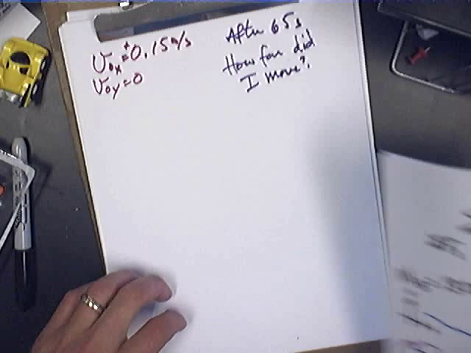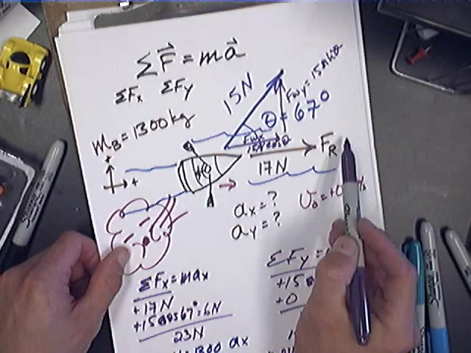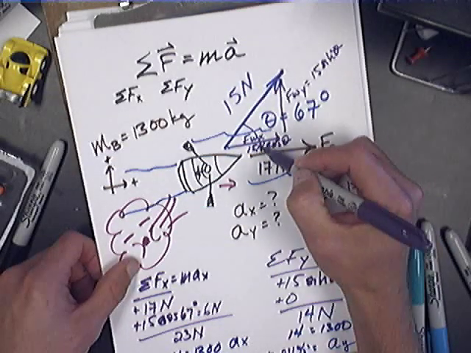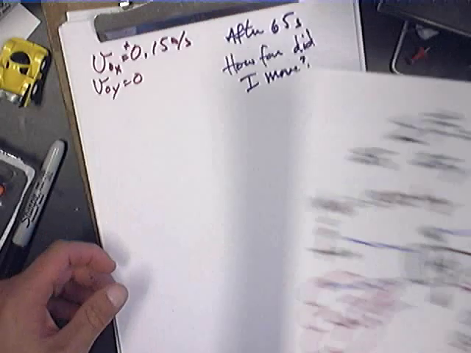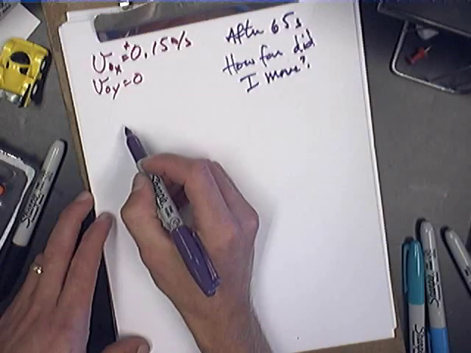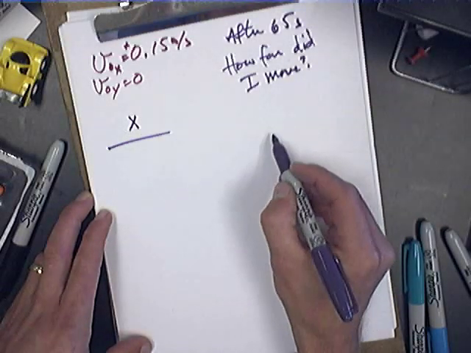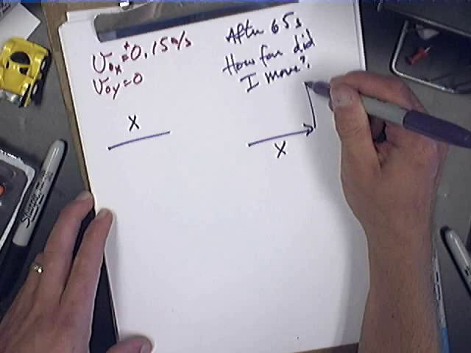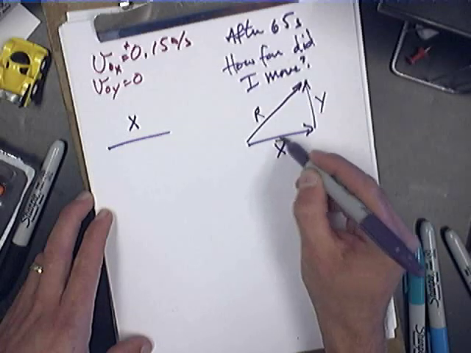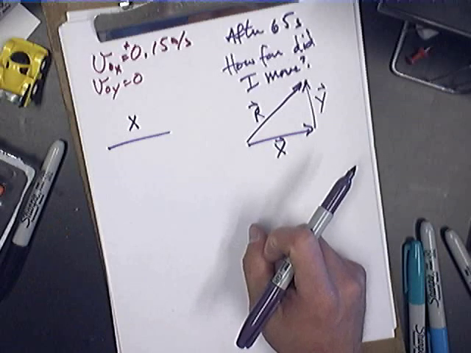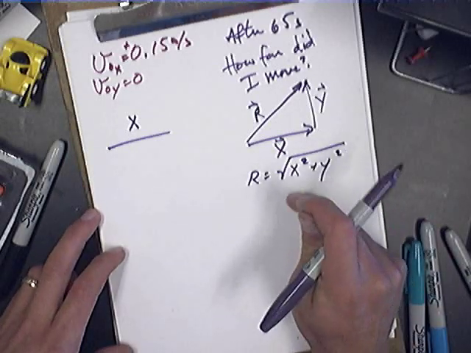Well, if we look back at my boat, I'm starting here. I have the wind pushing me this way and me rowing this way, so I'm going to have some final velocity in some direction. Let's figure out how far I go in the x direction and how far I go in the y direction. I'm going to move some distance in the x direction and some distance in the y direction, and this is going to give me my final displacement. Let's find out what r is. So, r is going to be the square root of x squared plus y squared. I need to find out what x and y are.